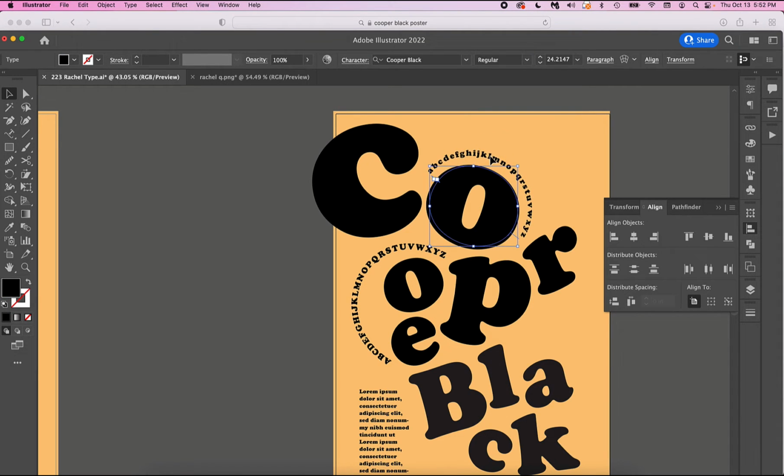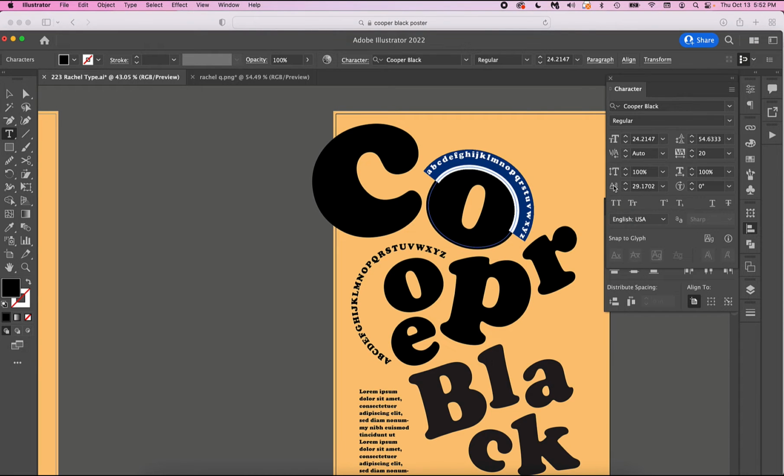And then I just raised it up. And you can raise it even more using your baseline shift. So you select the type with your type tool, and then if you want to go into the character panel, this is where the baseline shift changes. I like to use my shortcuts: Option Shift up arrow. So it goes farther away or down depending on which arrow you press.